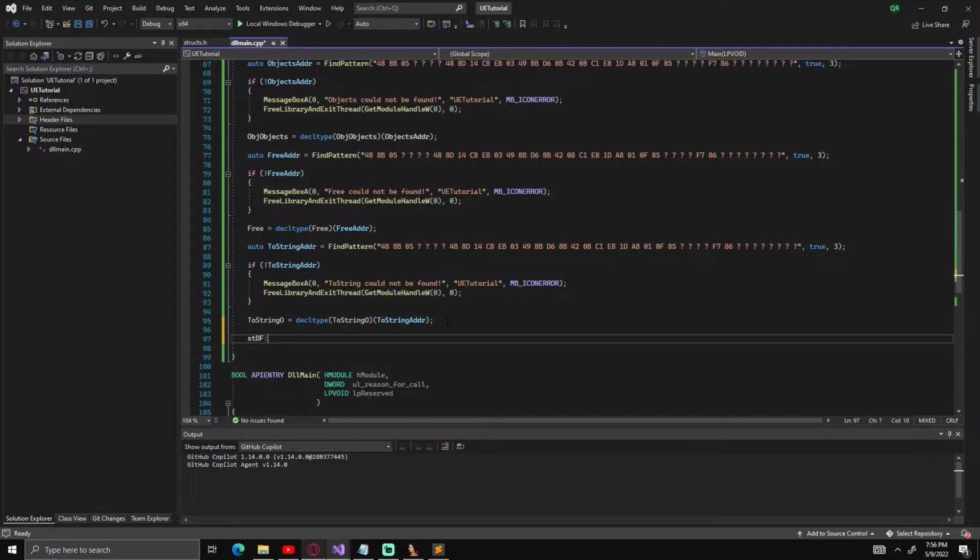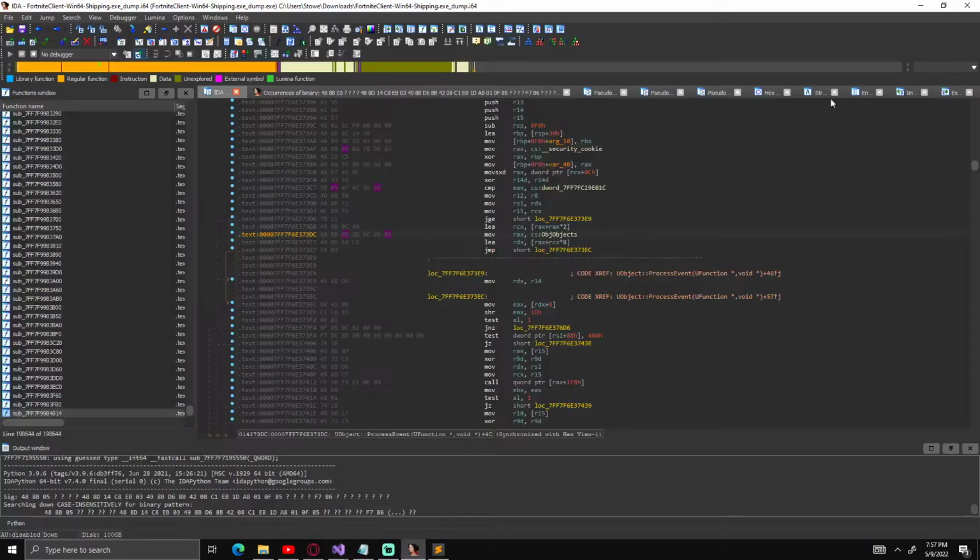And now to debug, we can print out the first object's full name. So object, get object pointer. Actually, let's do the 8th, which is going to be some class, I'm pretty sure.